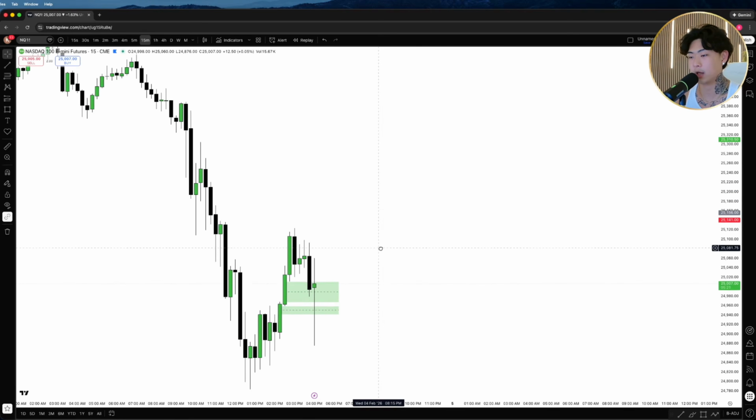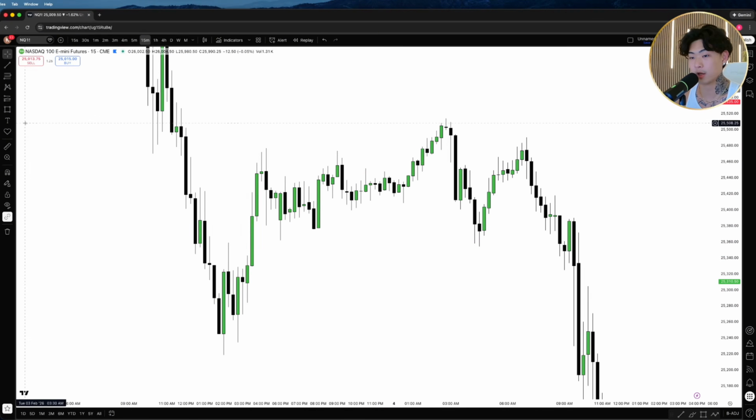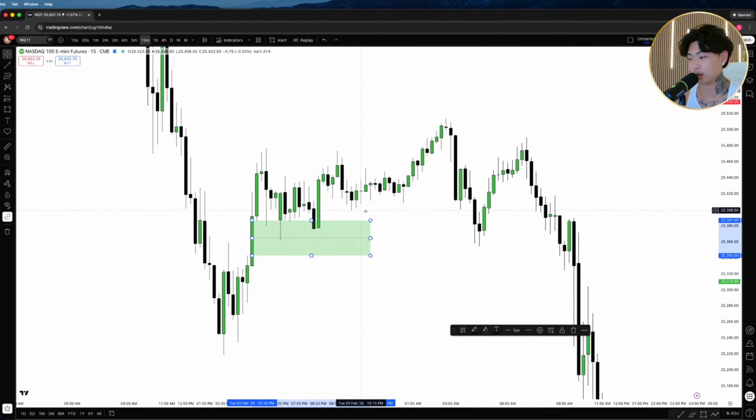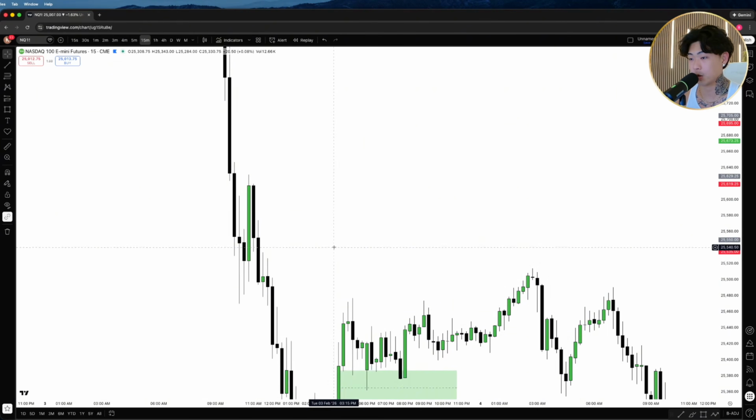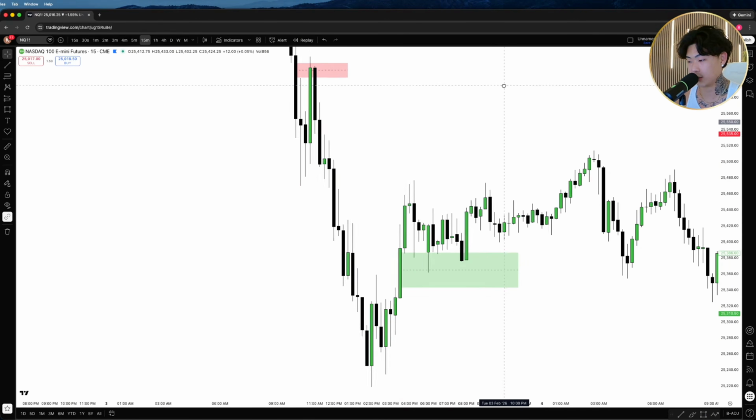Now, let's go ahead and move to another area in price. So over here as well, we had a fair value gap on the bullish side. You can see that price respects that a couple times, ultimately goes up. So that is a fair value gap as well. And then what do we have right here also? Candle 1, candle 2, between the high and the low. That is a fair value gap, and that is a bearish fair value gap.